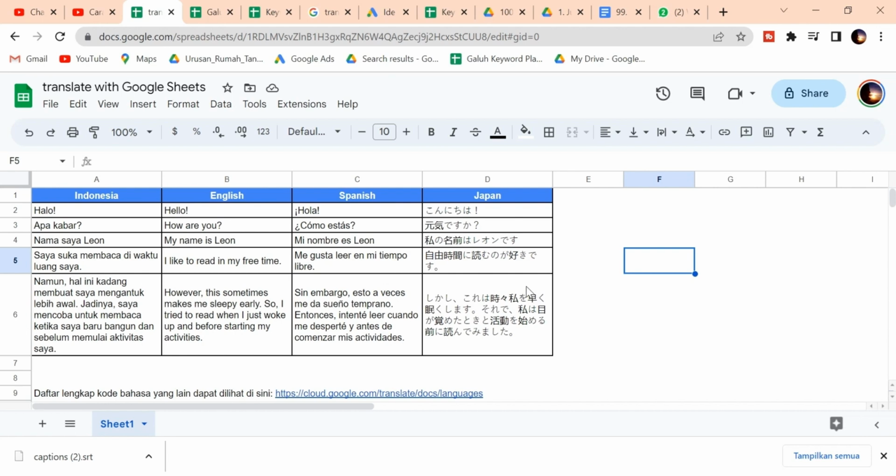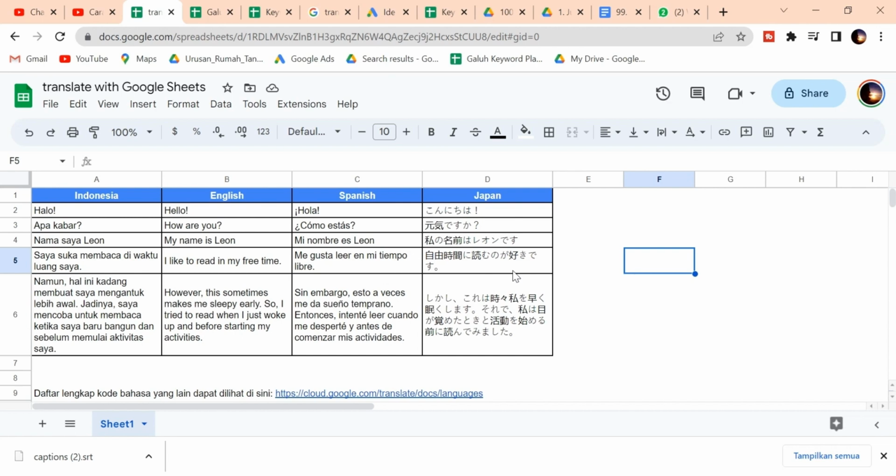So if you want to translate from English to Spanish or Spanish to Japanese, from Indonesian to all the other languages, just translate using Google Translate in the Google Sheets workspace, and you can also translate any other languages from any other languages.